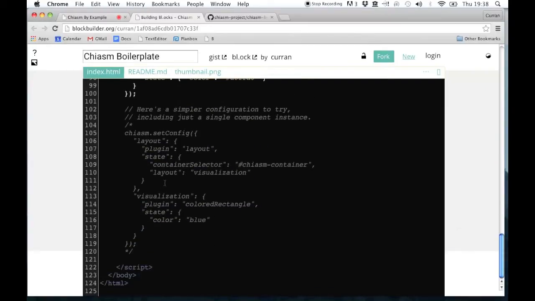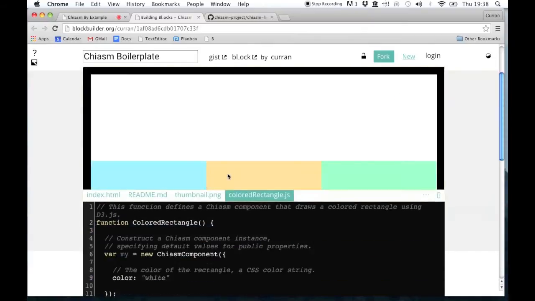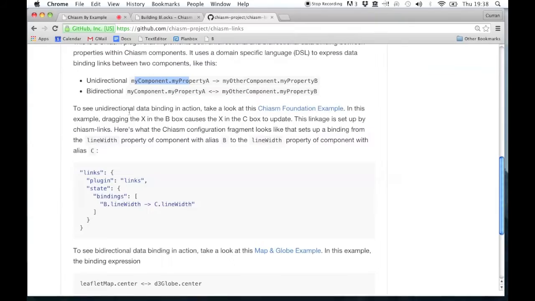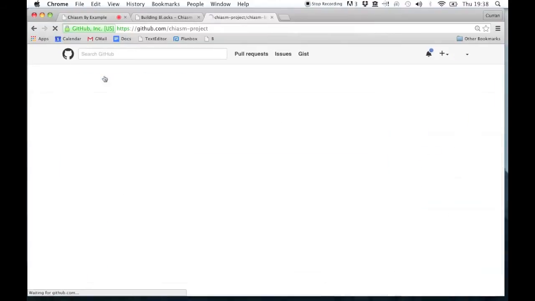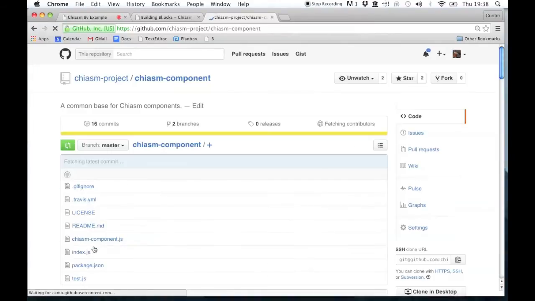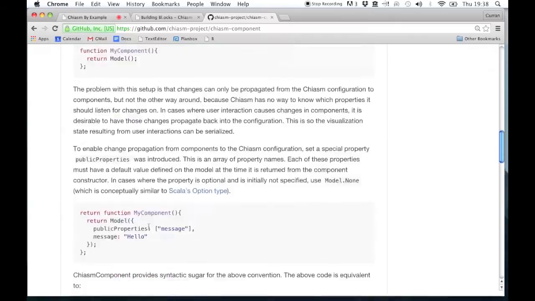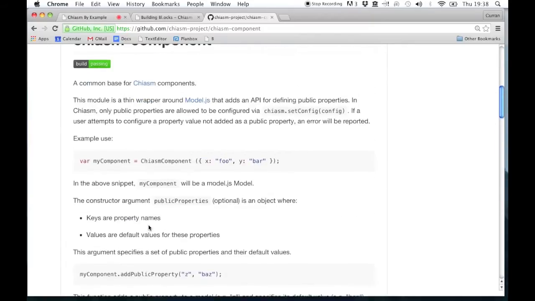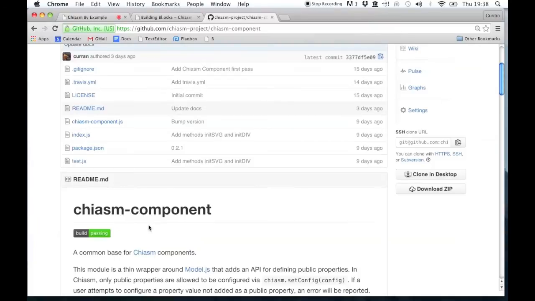but the component itself is defined like this. You make a new Chiasm component, and this is another project within this Chiasm project organization, Chiasm component, right here. It's actually a very simple wrapper around model.js with some specific extra stuff around the semantics of public properties.